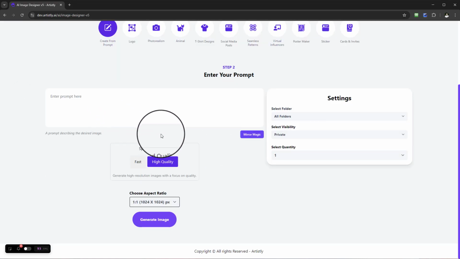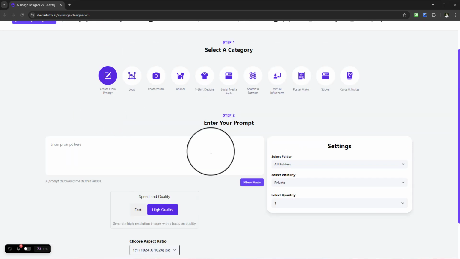Now, another really important point I want to mention, you may have noticed, is something called Mirror Magic. Now, what Mirror Magic will allow you to do is take any image that you may have, or maybe a client, okay, from the internet, anywhere, you know, you've seen something that you want to recreate and remodel. Maybe you've gone out even physically to a bookstore, maybe you've seen a t-shirt design in a store, maybe a hat, maybe a billboard. You know, you could take a picture of it and you can actually drag and drop it into Mirror Magic, which I'll show you in just a moment.